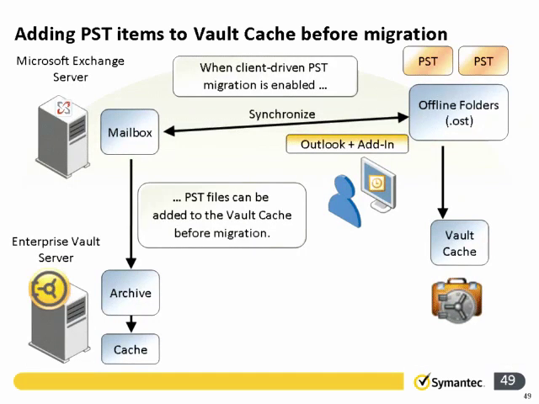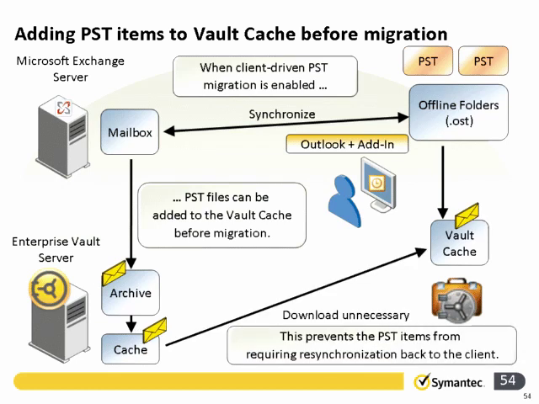We also mentioned that as part of the client-driven PST migration, if we have PST files and we're using Vault Cache, it will migrate the items that are in the PST files into the Vault Cache. So in this example, we're taking all the messages that are in the PST files. Those PST files are migrated, or in the mailbox, and they get placed into Vault Cache as part of the migration process. Then they'll actually be in the archive as well once those PST files have been correctly migrated. Then when I do a synchronization for the header and or content synchronization checks, I'll see that those items are already in Vault Cache because they were placed there prior to the migration process.